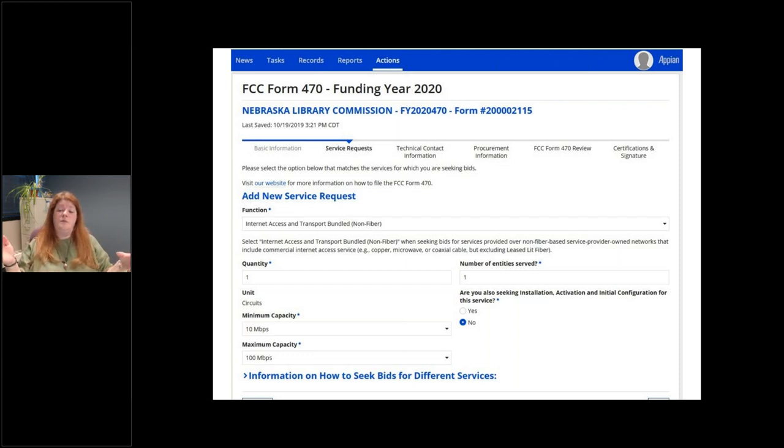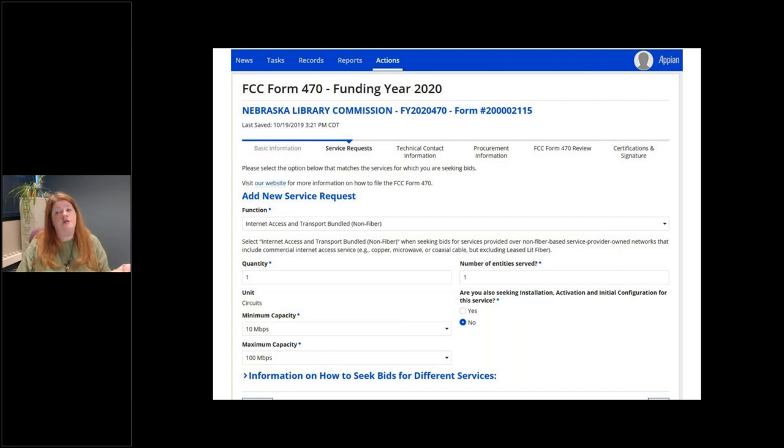Definitely go think bigger than what you know you can get. So if you know you're currently getting 25 megabits per second for maximum, don't just put 25 down, because faster might be available to you and you might be able to afford it. So choose 50 as your maximum, or choose 100 even, whatever you want to. Just make sure it falls within the range of your minimum and maximum for what you end up with. If you say maximum is 25, but you end up finding a company who will offer you 50 megabits per second, you'll only get a discount up to 25, the cost of up to 25 megabits. You'll have to pay full price for the rest. So think big, think all encompassing, and you'll end up with something in the middle there.